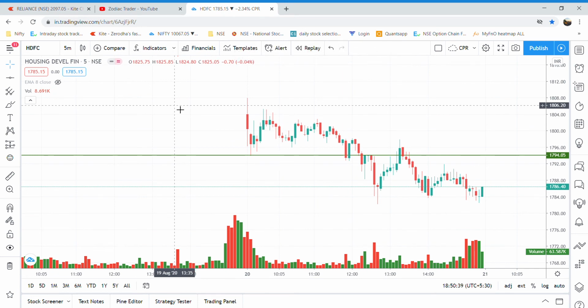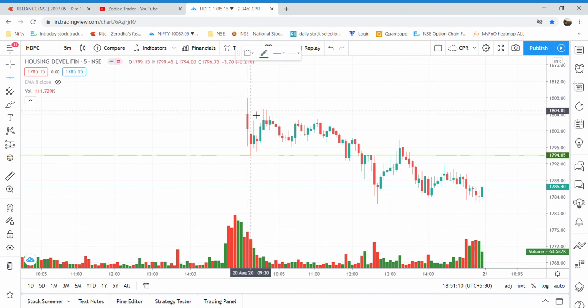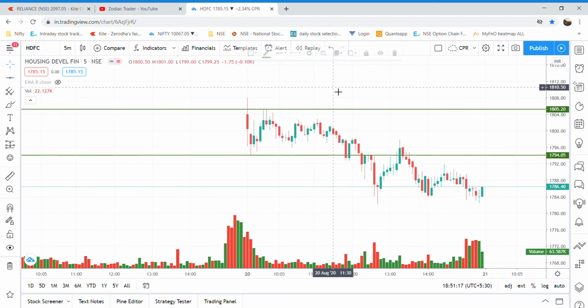Now, since we have a support, we have to draw a resistance. Resistance would be two consecutive bearish bars. We have one over here and one over here: lower low, lower high, lower close. As you can see, the volume for the 9:55 bar is 15.4 and the volume for the 10 o'clock bar is 31.5. So we have a drop in price along with an increase in volume, and that suits our requirement. We'll take the immediate swing high and mark that as our resistance. So here, guys, we have our initial support and resistance for the day.